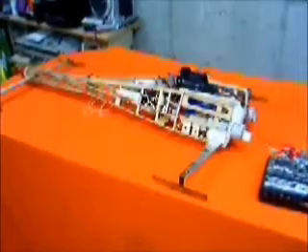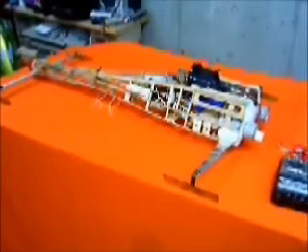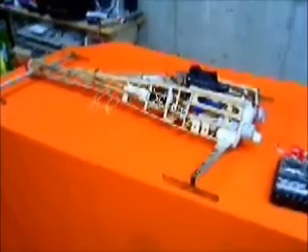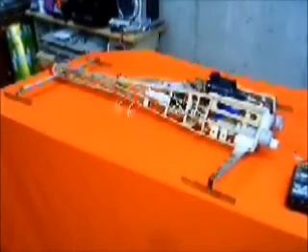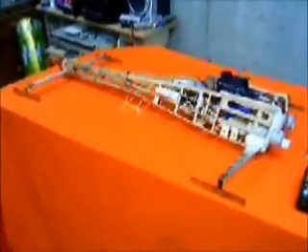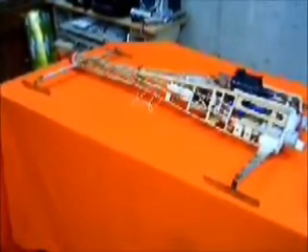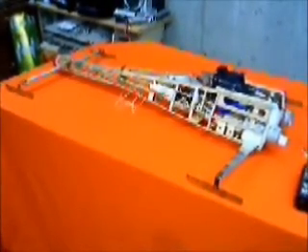This ducted fan motor is out of Park Zone's Habu Jet. They claim that with an 11-volt battery it'll give around one-point-something pounds of thrust, and on a 14-volt battery I'll get 2.8 pounds of thrust. With that setup, in the jet at full throttle level flight, it can get up to 100 miles an hour. Hopefully this year we'll get some ice and be able to try this thing out. I'm going to attach some wheels with ball bearings on it and give it some land testing. I can also adapt skis to it, which I haven't tried yet.